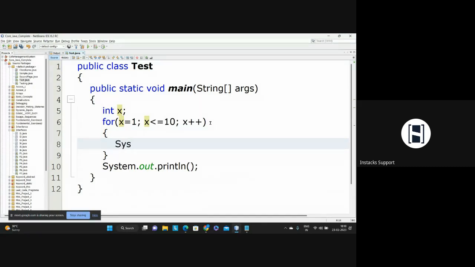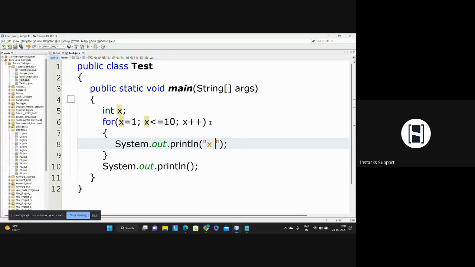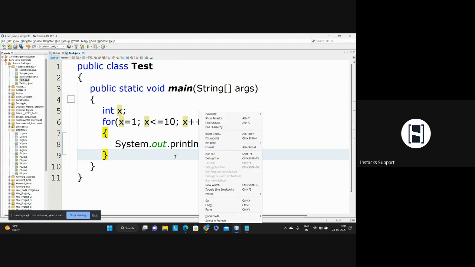Inside this, I am saying system.out.println, printing the value of x. This is my program. So when I run this, what is going to happen?